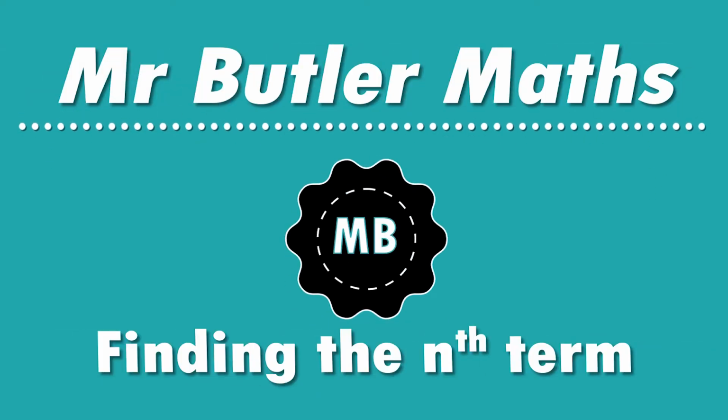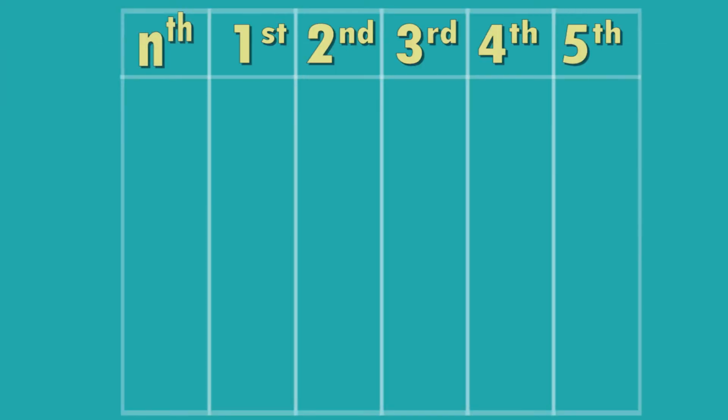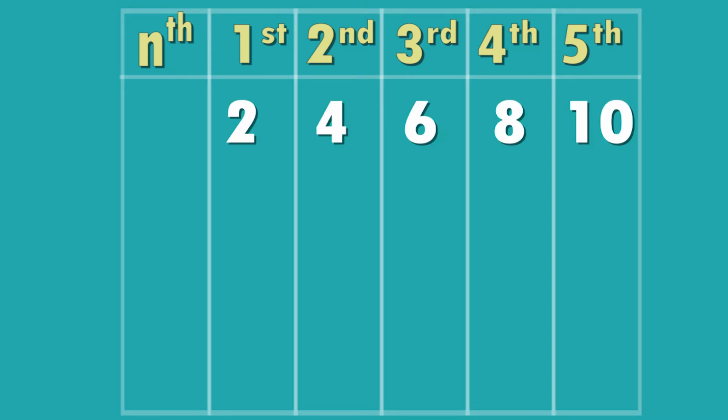Butler Maths. In this video I'm going to be covering finding the nth term. So the first sequence we're going to look at today is 2, 4, 6, 8, 10. Now you might recognise this as the 2 times table, but what I want you to notice is that each time we're going up by 2.